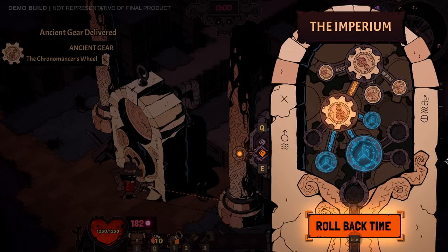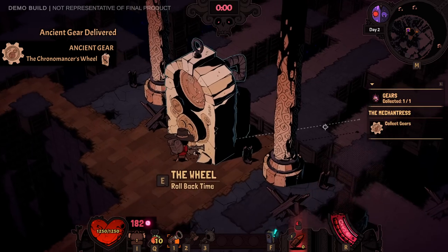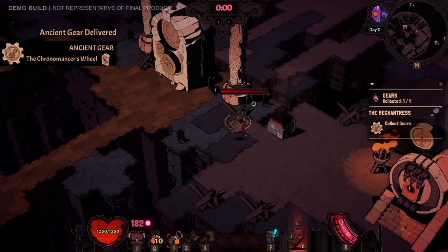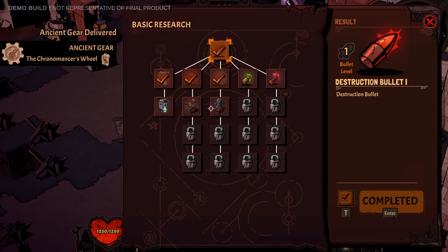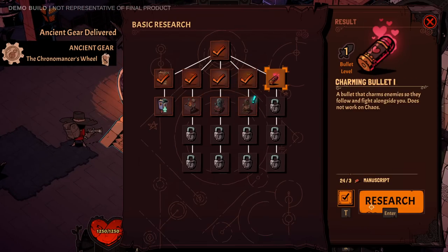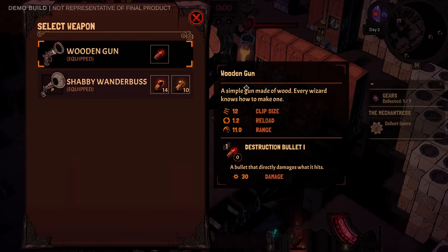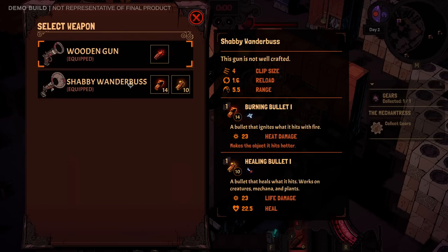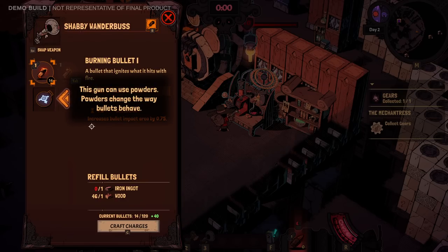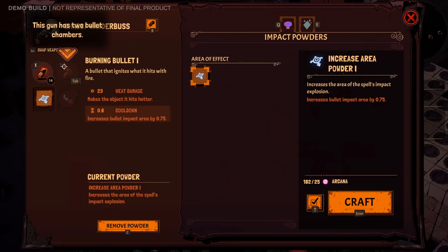Huh. So then the next one we're going to be looking for, 3. I wonder if we, like, go to... We get different areas, it said, over the course of time. Charcoal, I didn't really get any of that. Shabby Wanderbuss. Ah, a gun can use powders. Powders change the way that bullets behave. Gun has 2 bullet chambers.